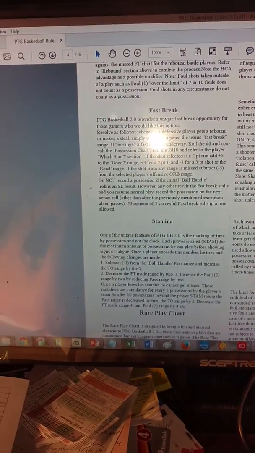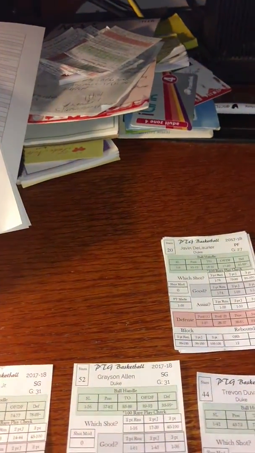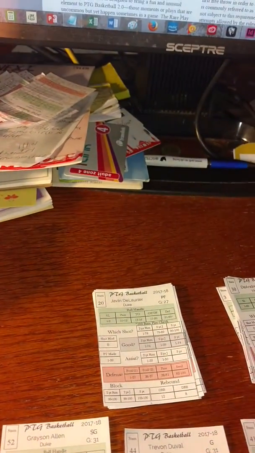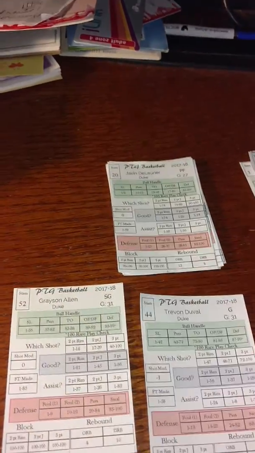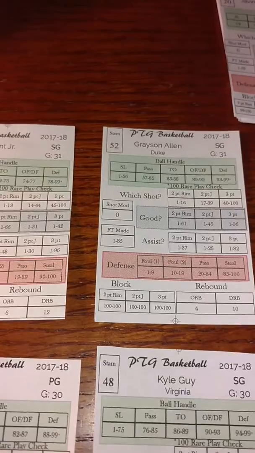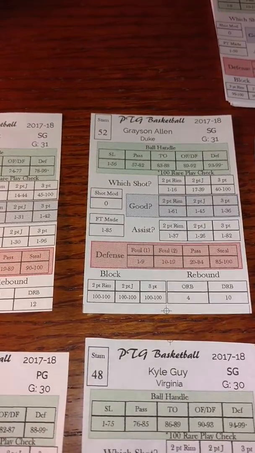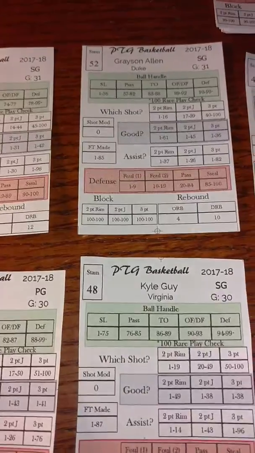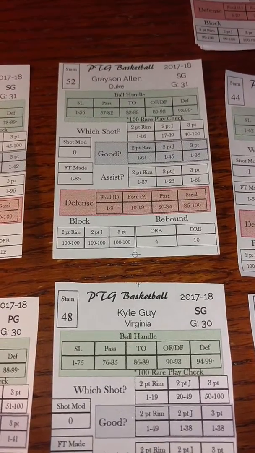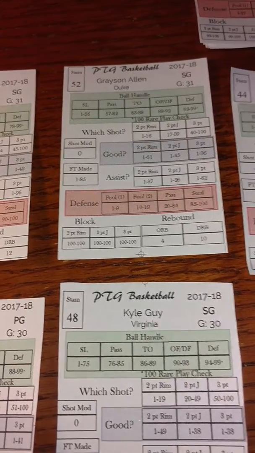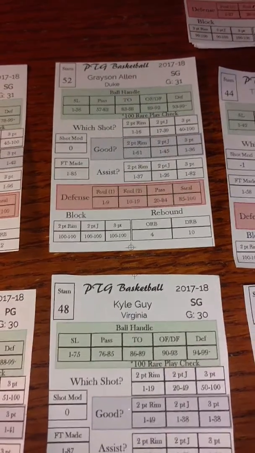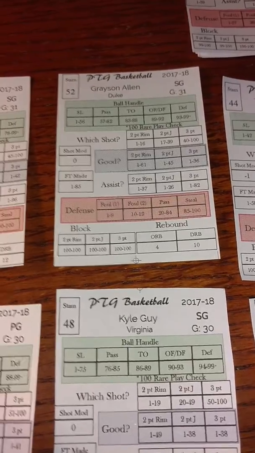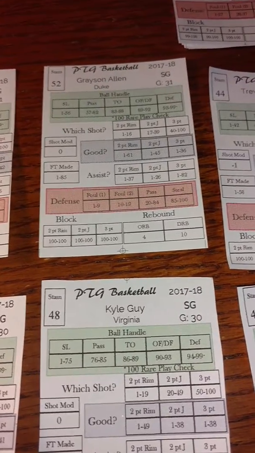So if it's in the fast break, you figure out who gets the ball. You roll all 3 dice again, figure out who has the ball. There are modifiers for making a shot or not, and then a lowering of the offensive rebound chance. So again, if it stalls, it counts as a possession. That's the biggest thing, and that's another interesting thing about the stamina rule, is that it allows for timeouts to actually count as 0 possession. So if a team calls a timeout, the next possession will not count actually for either team. So in essence, you can gain up to 7 free possessions. You're also giving 7 additional possessions to your opponent.